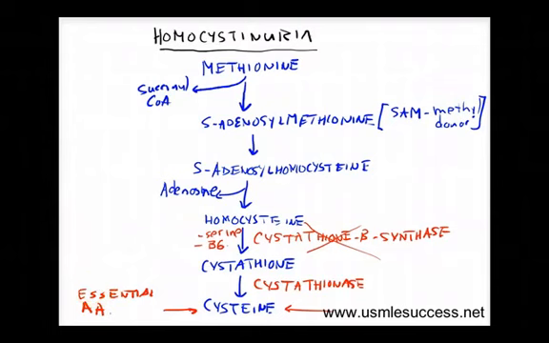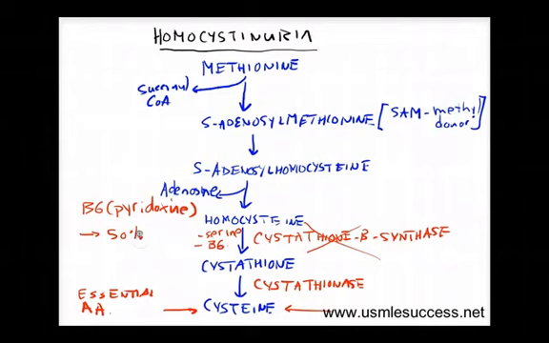Now, something important to keep in mind when it comes to homocystinuria. There's no actual treatment that's 100% effective, but giving massive doses of vitamin B6, which is also known as pyridoxine, has actually been shown to improve patients who have homocystinuria. Now, this is going to be effective approximately 50% of the time.